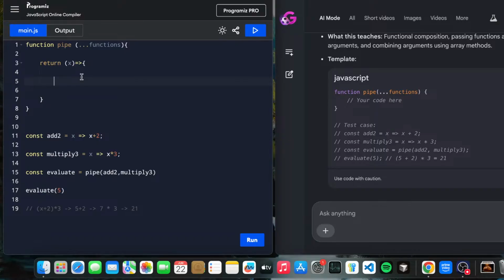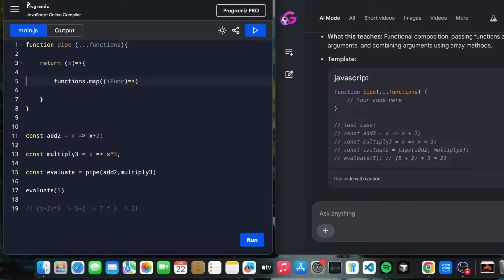Okay, so we have functions as an array. This is an array. Okay, so array dot map, let's say use map only, and we got an I function, right?